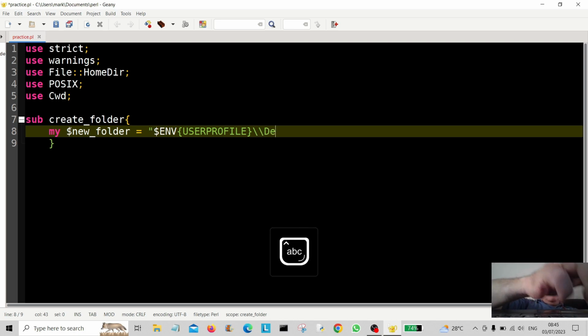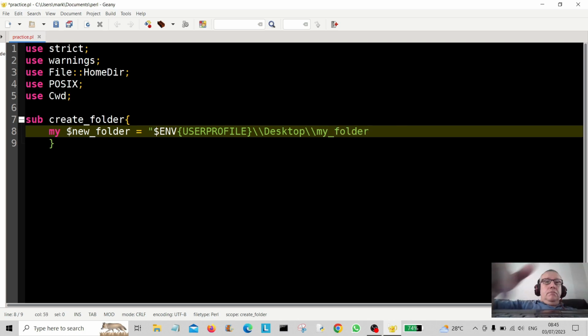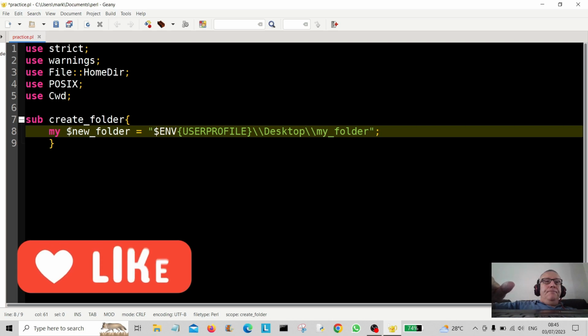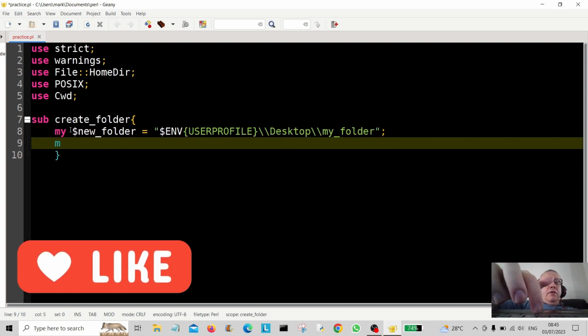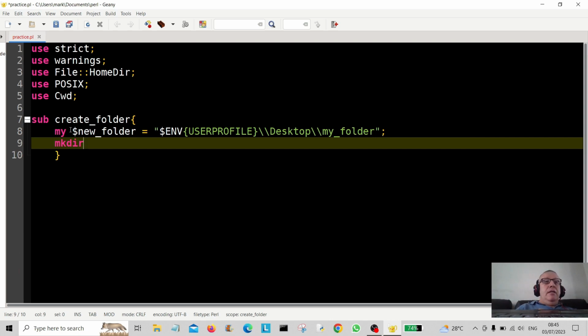And then it's going to be on the desktop that we're going to create this, and I'm going to call it my folder. Okay. And now we're going to come to the command. This command means make directory, and of course we're going to make the new directory, which is going to be new folder.